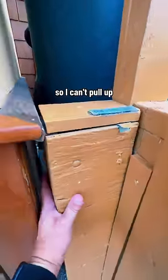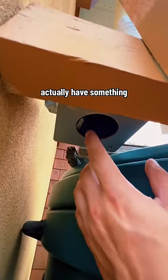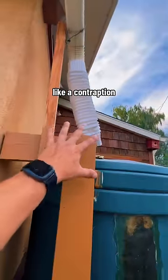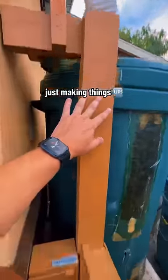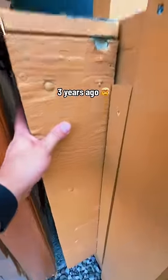I can't pull up, but what can I do? I feel like this might actually have something to do with it. This whole thing looks like a contraption, but I'm not sure if I'm just making things up — because this has over a hundred favorite points and it was only hidden three years ago.